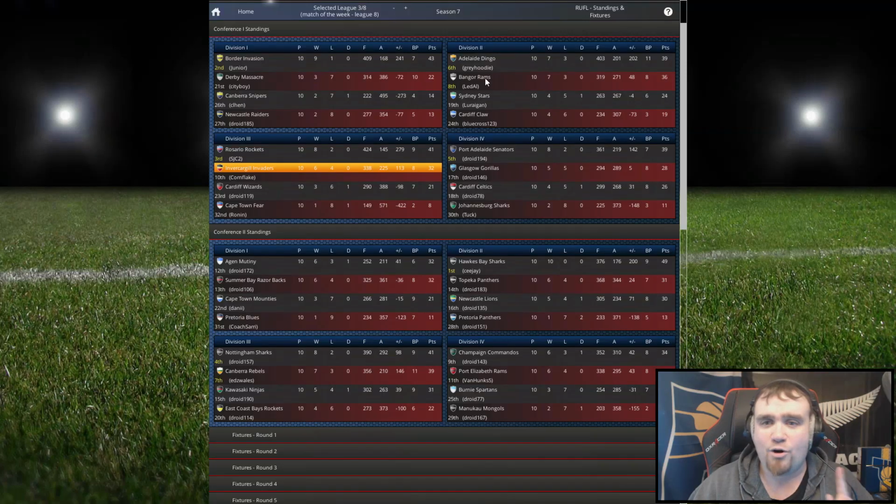But a big way up, Bengal Rams, look at these guys, 36. LED AI, whatever it is, how you say it. Does watch the videos, have seen comments recently from the Bengal Rams manager. He's the guy we're targeting. We're coming for you on 36, so 4 points ahead of us is a bit of a concern as well for that gap. Where's 9th? There it is. It's the Champagne Commandos around 34 as well. So we've got a bit of a gap to make up, but hopefully we can close the season out very, very strongly. We don't have to play these guys, although we should have beaten them last week.